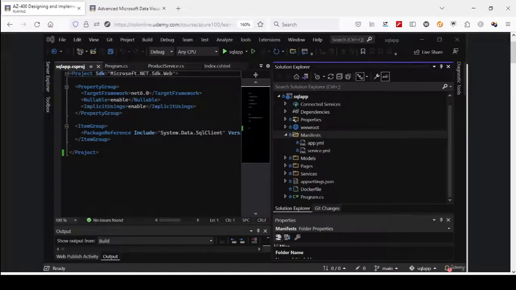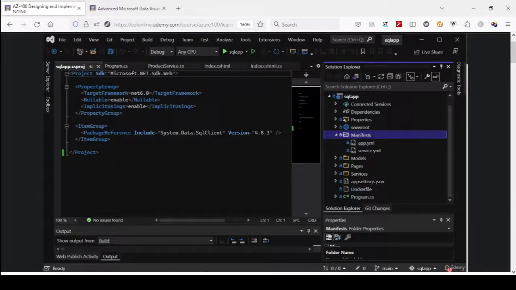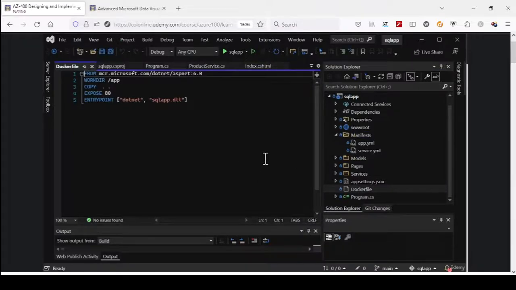Hi and welcome back. Now, in this chapter, I want to go through a different way in which you can build your Docker image. Earlier on, if I go onto the Docker file, all we were doing is creating an image based on our build. And in our pipeline, we were ensuring that a build was first conducted for our project, and then that build was placed into the image.